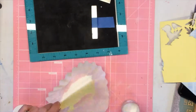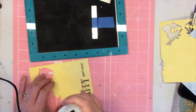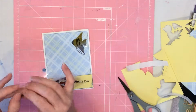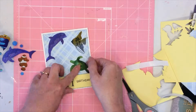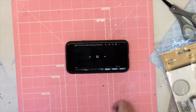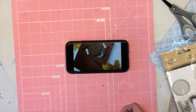Then I'm taking some scrap yellow and heat embossing happy birthday on that and putting that at the bottom of the card, kind of like she had the word fishing at the bottom of her card. I'm also inking the edges of this and attaching that. Now the only fish stickers that I had are these really pretty tropical ocean fish, and I don't know how masculine this card is. This also could be a kid card, but the stickers are glittery and they look so fun.